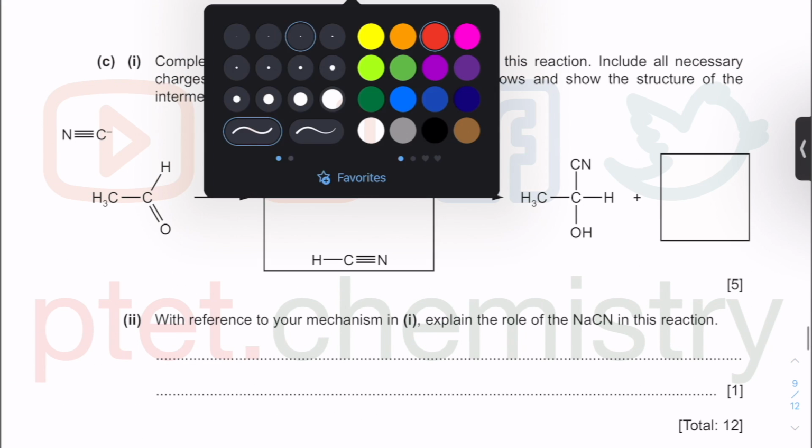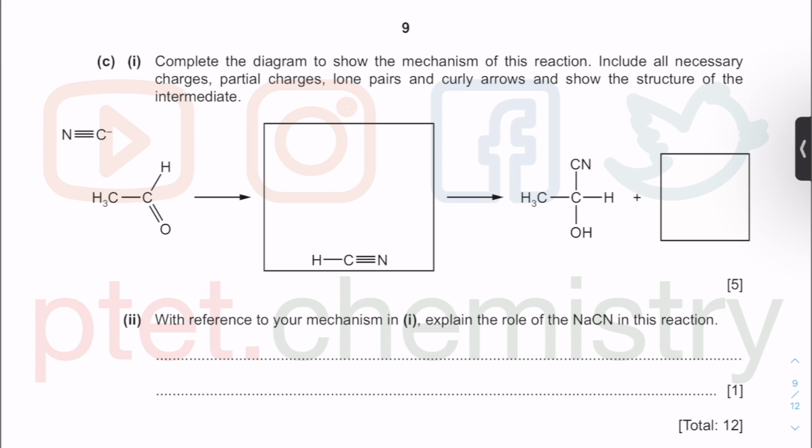Now, organic chemistry will almost not be complete without them asking you to draw the mechanism, the usual nucleophilic addition mechanism, with partial charges or full charges as well, because we're going to be talking about oxyanions. The lone pairs are important for the nucleophile. The curly arrows are important for your mechanism. So the first thing you start out from is this CN minus. It's got a negative charge there, but it's not the negative charge that actually attacks. It's actually the lone pair on the carbon. So it's the lone pair on the carbon that will attack the carbonyl.